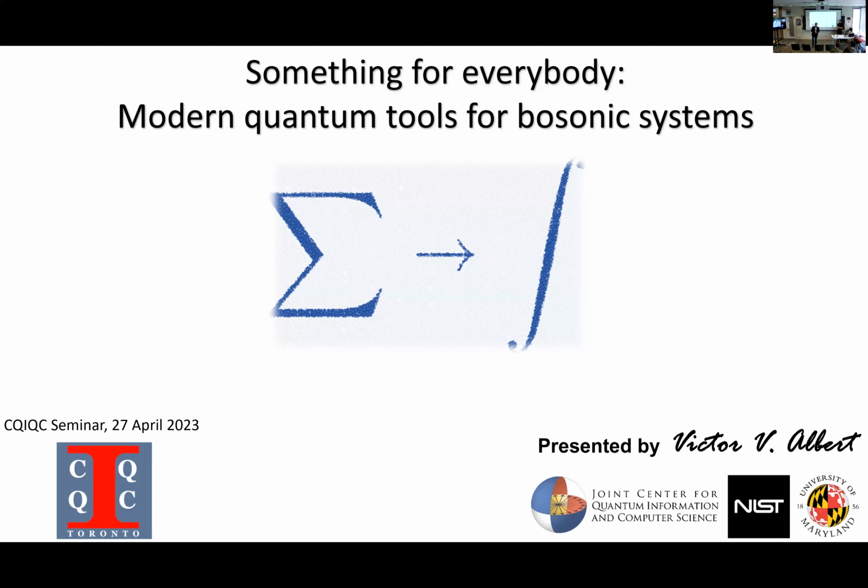and since then worked on various topics. Some of them will be presented today, bosonic systems, and he also worked on error correction. You know, quantum computing of the future is practically impossible without error correction. And actually, before his talk, he sent us 4 topics that he potentially can talk about today.